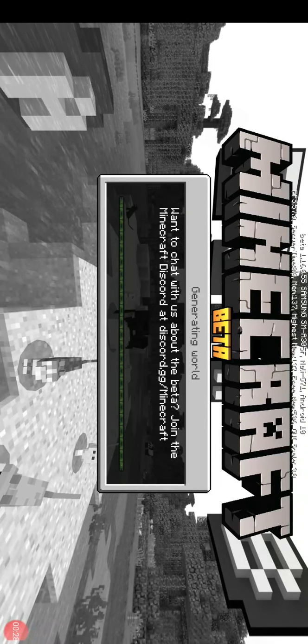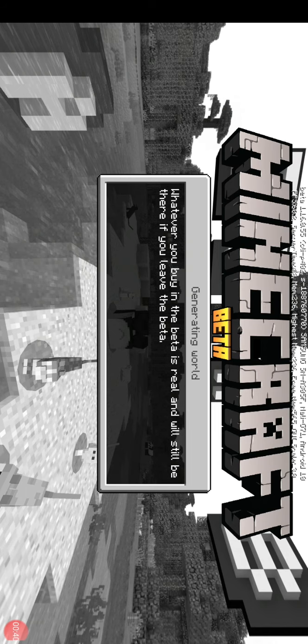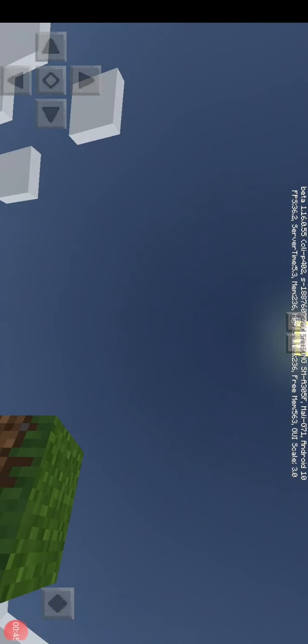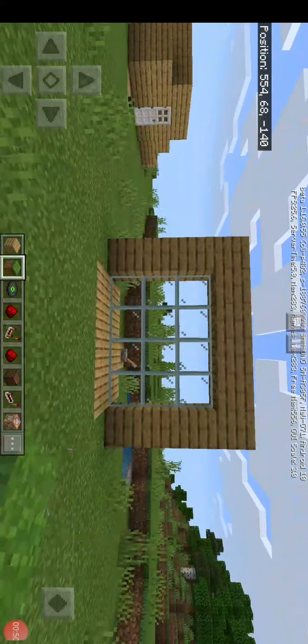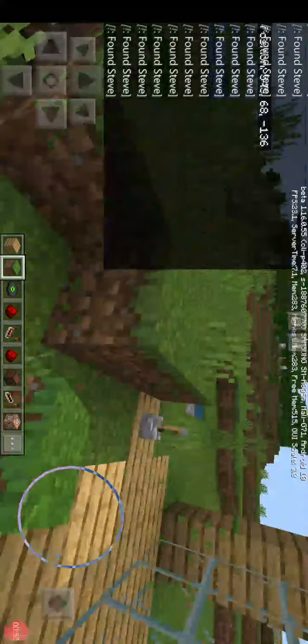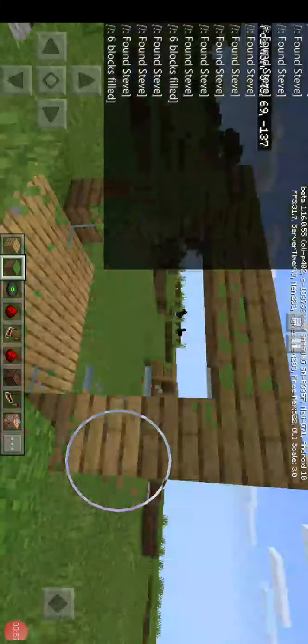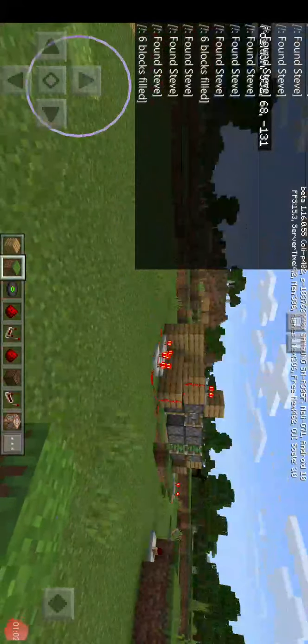I am making a roller coaster in there. You can see the world selection. This is what we are going to build here. Is it locked? It's locked from inside. Let me just, you can see this little lag.